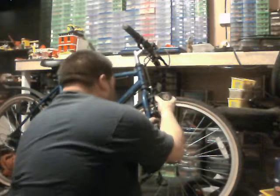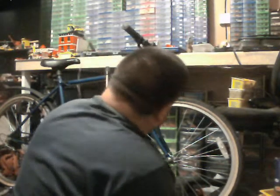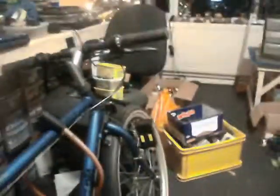It's not on there super tight, but it should be. I've just done it finger tight, because I don't know if I'm going to like it yet. To be honest, I think it looks tidier down there than it does on that one. I'm going to leave that bracket on there, though. It might come in useful for putting on another one, and I could have a game of see how many lights I can bolt to the bike. I used to do that in my younger years as well. I think on one of my bikes that did get stolen, what did I have? I think I managed to have four on the rear and four on the front.